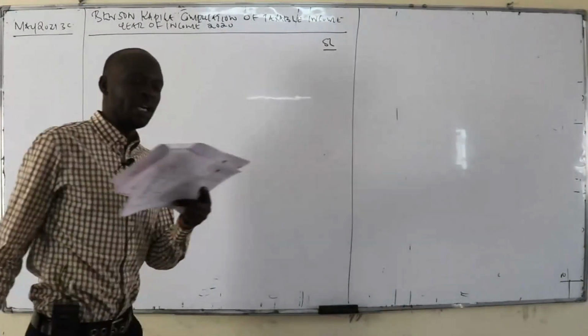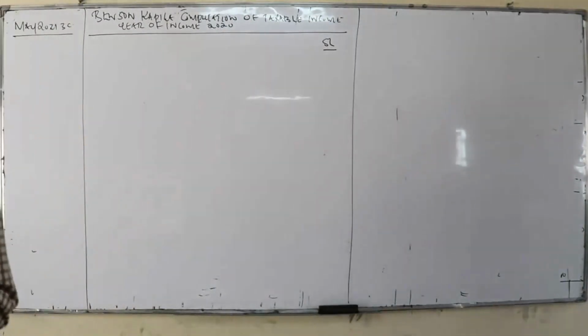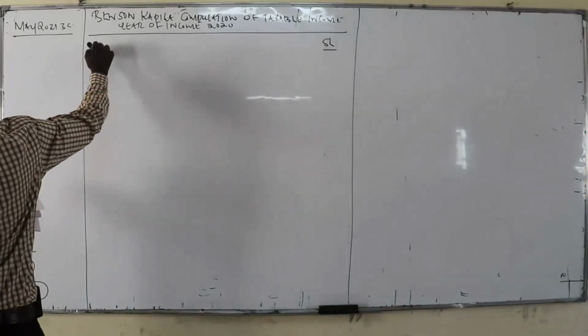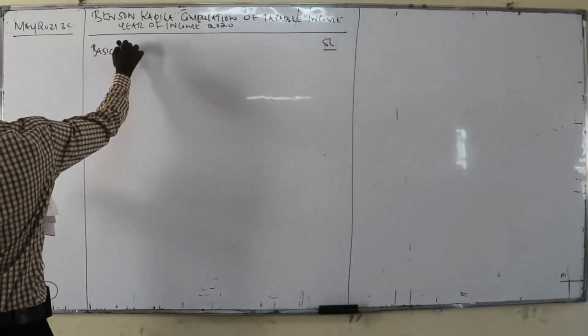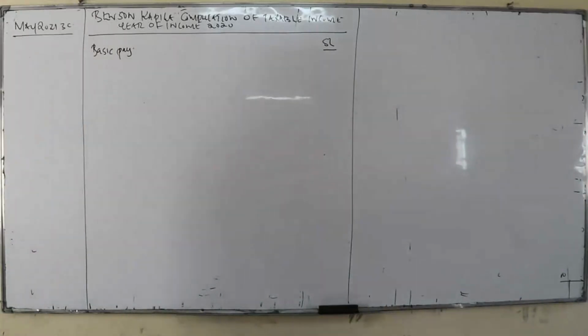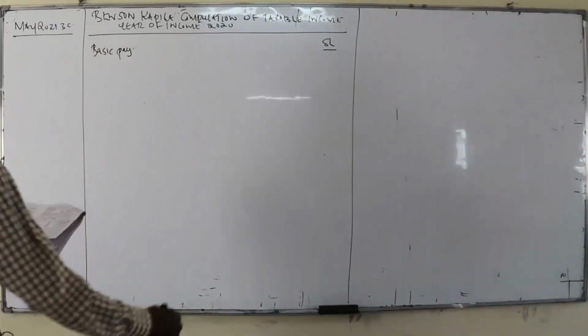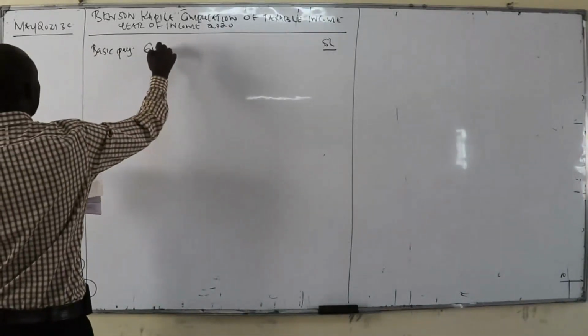So now we said you are listing the benefits, the gains you are getting from the employment income. You're only listing the gains you're getting from the employment income. Are we together? So the first gain there, not number 1, is basic pay. You have been given the basic pay of 61,400 net of tax, so you're just going to write 61,400 and then you multiply by 12.